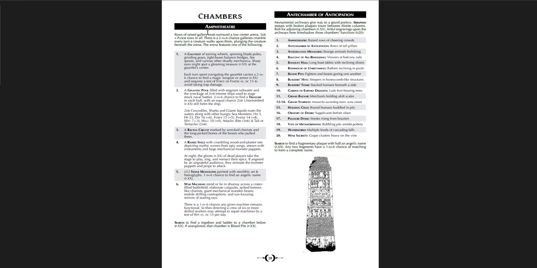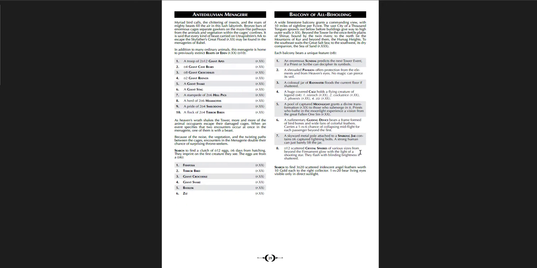Right? If you roll the amphitheater, what kind of amphitheater is it? Gauntlet, a gigantic pool, a racing circuit, a raised stage, or the antechamber of anticipation. What kind is it? Is it a wine sacristy? Is it an oratory of desire? Is it builder's tomb? Is it the bathhouse of unbecoming? Here's the antediluvian menagerie. What kind of beasts of Eden are in it? Because they were beasts of Eden, right? These extinct things that once lived in the Garden of Eden are now here. And they're huge, giant, powerful animals. So what are they? Because they're in the Antediluvian Menagerie.